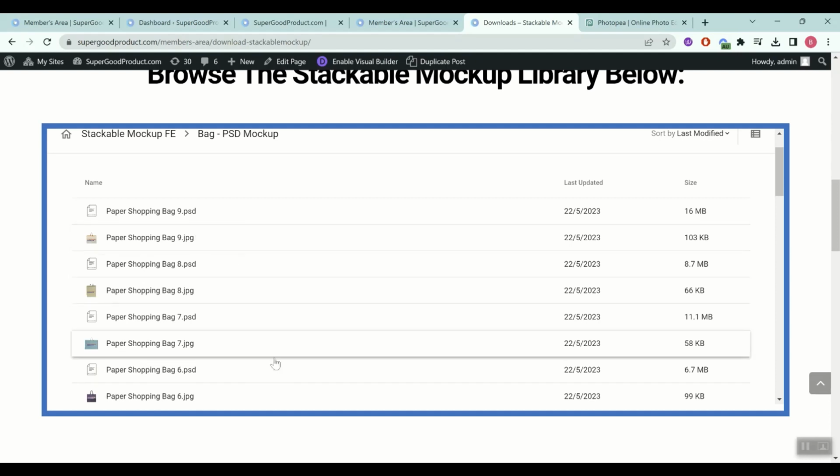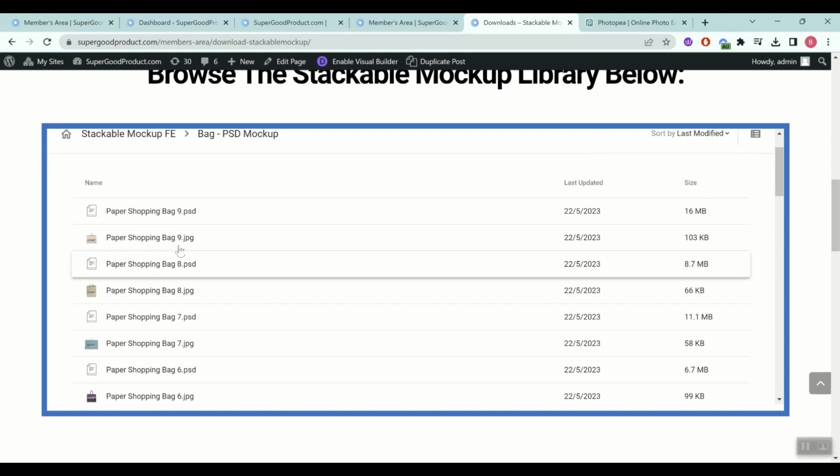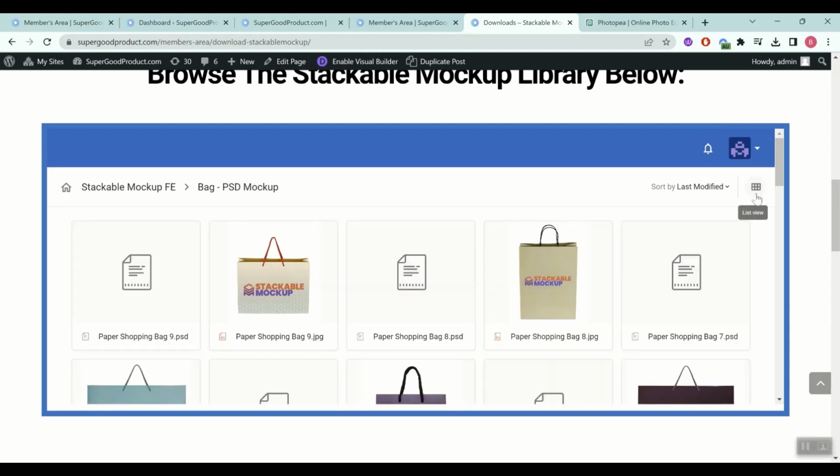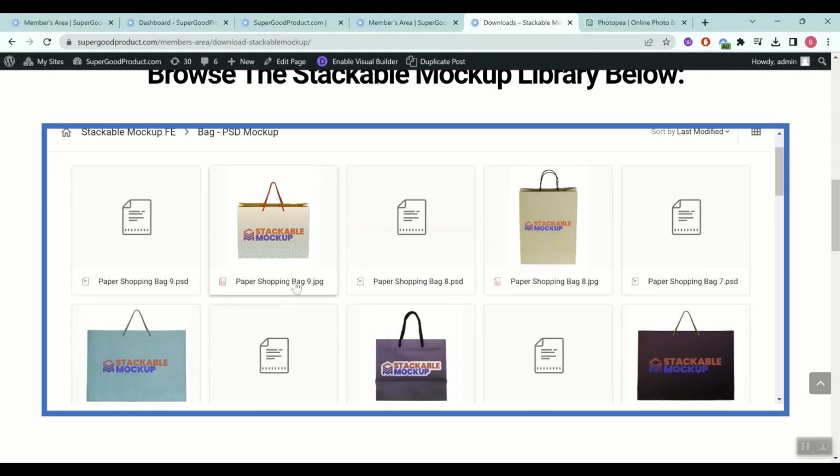If you look at this folder over here, we have the PSD file, and we also have the JPEG file. Let's say you like the paper shopping bag number 9. I'm just going to change it to grid view so we can have a better preview of the actual mockup. Over here we have paper shopping bag number 9, and you will also notice that there is a PSD file called paper shopping bag number 9.